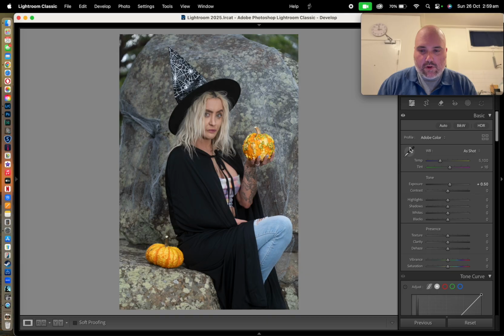So the first thing I'm seeing now is that it looks a little bit cold to me, and I didn't change my white balance through the shoot, so that would have just changed as the time of day changed. So I'm just going to warm this up a bit. I'm going to make it about 5500 Kelvin. That's usually around daylight white balance.